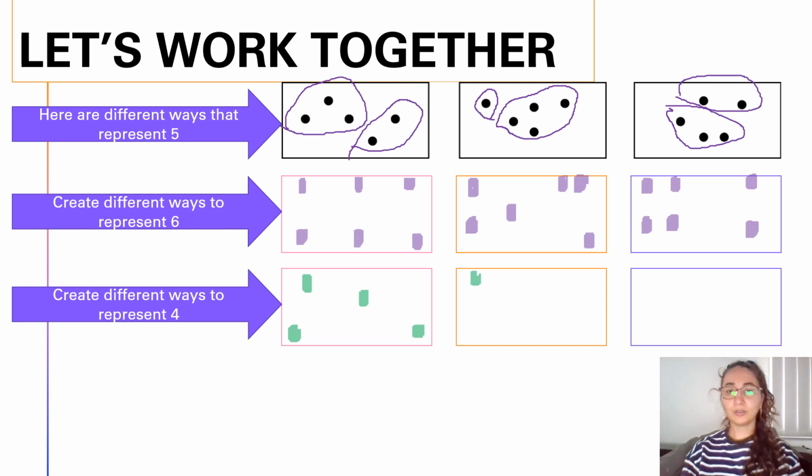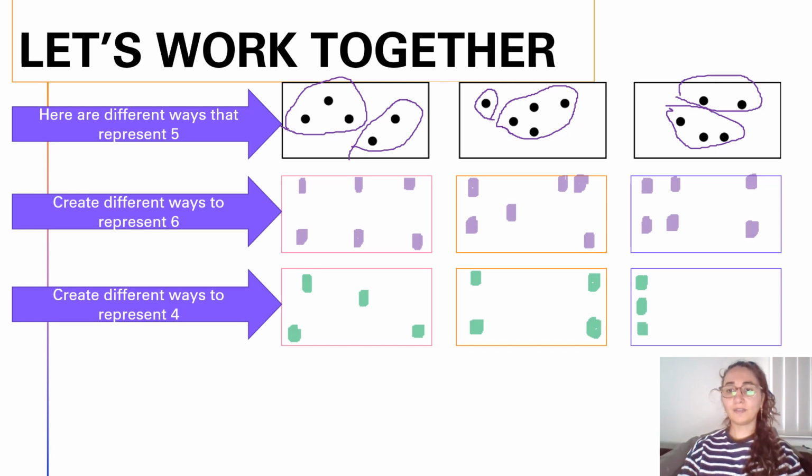I might do, I think this might be the easiest, 2 and 2. Try not to bunch them up so it's clear and it does look like a subitizing pattern. So I've got 4, 4, and another 4 I might do like this.